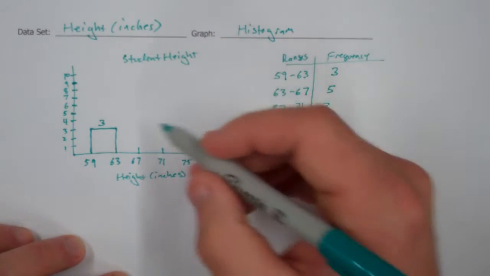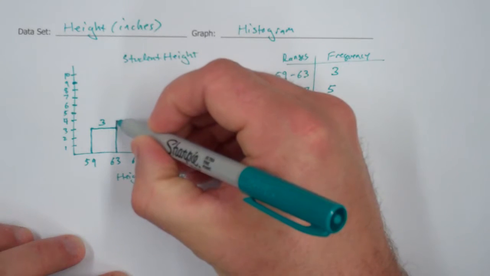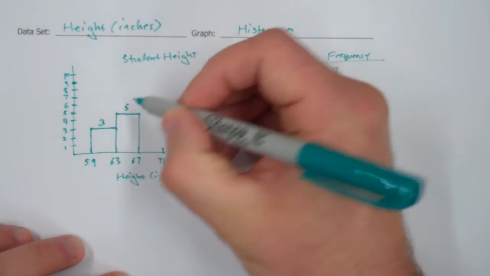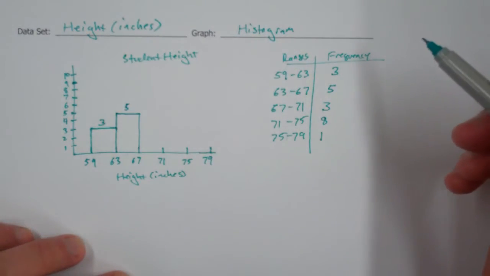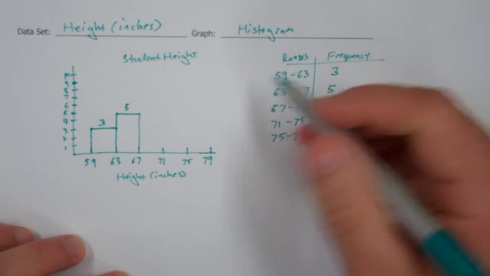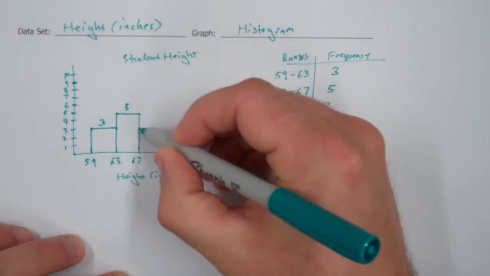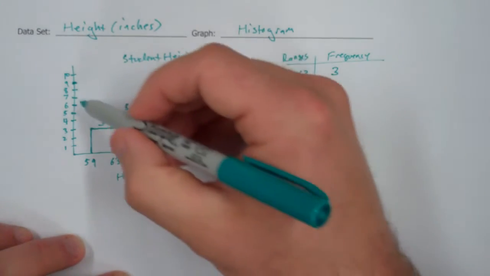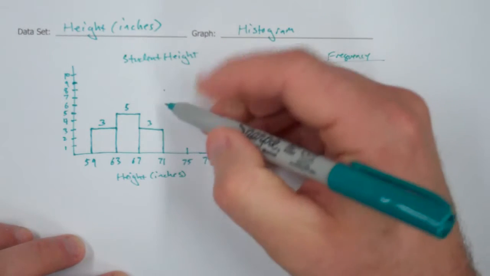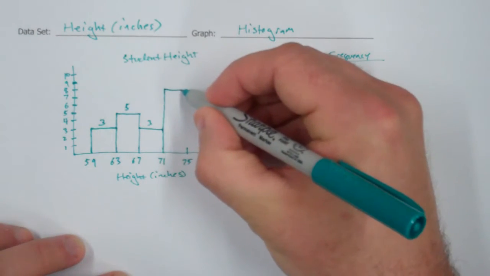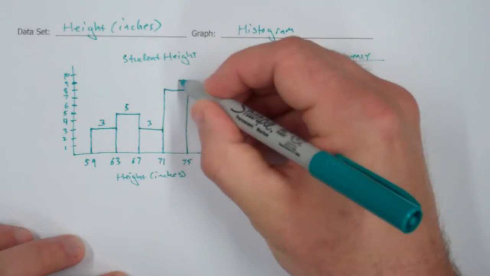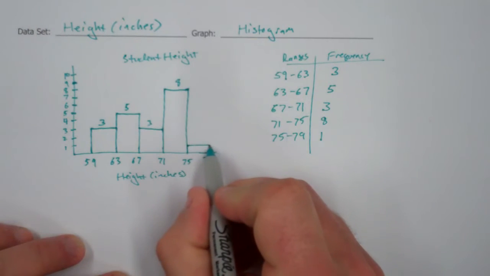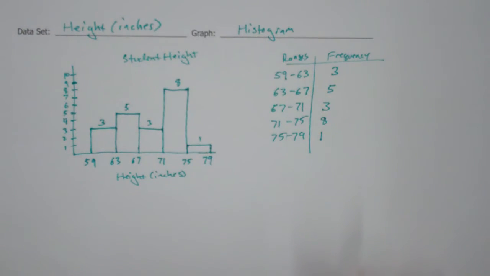Now 63 to 67 is 5, so that's up here. So we'll do the best job we can drawing this. This is actually a little bit nicer in your calculator, but it's nice to know how to do it by hand. 67 to 71 is 3, so that'll be the same one as this. And then 71 to 75 is going to be that 8, so that's going to be all the way up here. There we go, and we can make that an 8 right there. And then 75 to 79 is 1, so just this little guy right there. And that's 1.